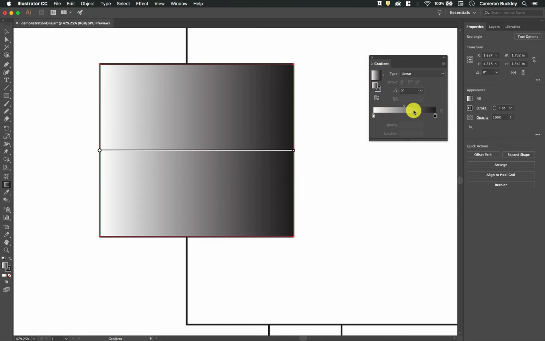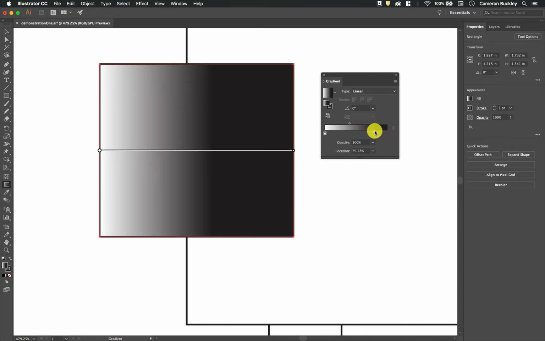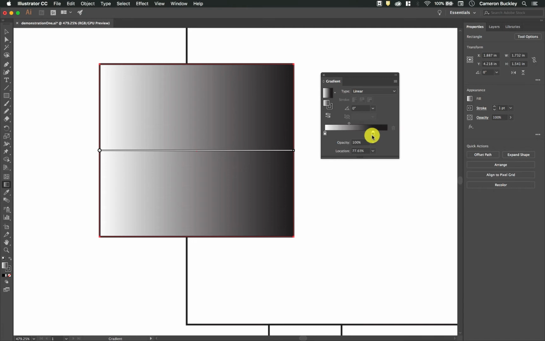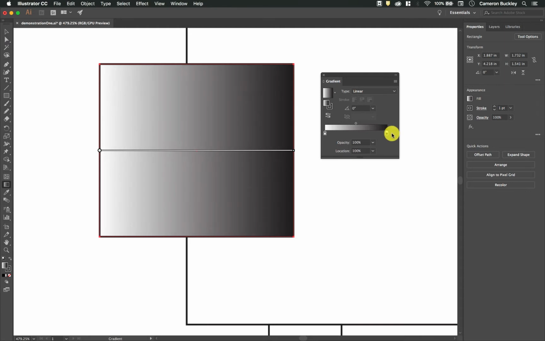We can add different colors to this and play with this. In Photoshop, we didn't really talk about how to build custom gradients, but we're going to go deep into this gradient slider menu. So starting off, we have a white swatch here and a black swatch here, and these can be clicked and dragged, and you can see the effect there. We're saying this is the stop for this. This is when it changes completely to that color. So whatever color this is, it's black right now, that is the point in the gradient when it will switch to that color. So if we drag the white one, it'll switch to that.